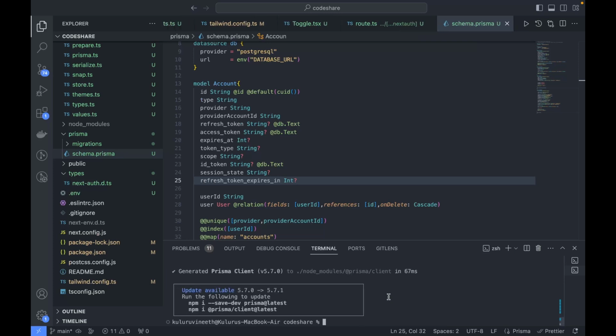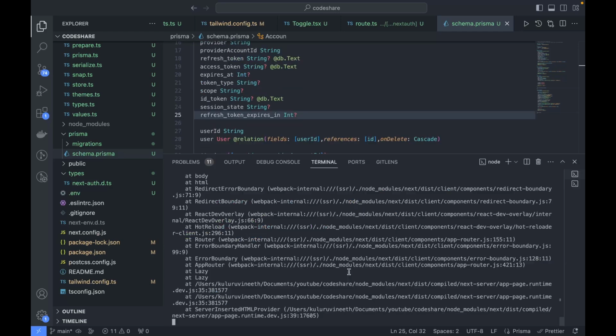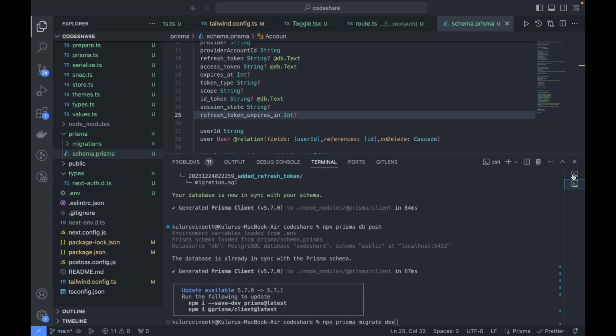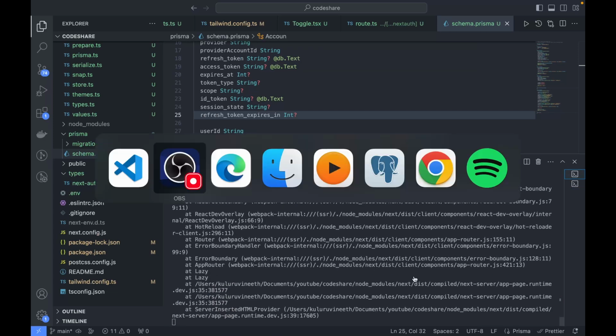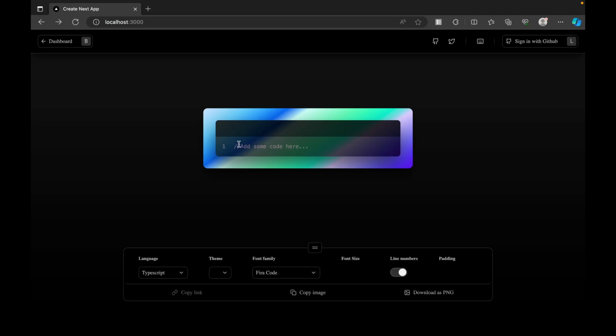Maybe, okay, let me have a check at this. I just restarted the application. Okay, and now let's have a look. Hopefully it should work. Okay, so here I am.